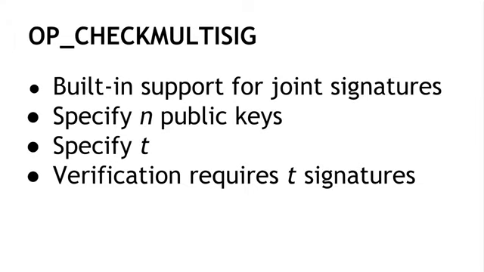So with multisig, you specify n public keys, and you specify a parameter t, or a threshold. And for this instruction to execute validly, there have to be at least t signatures, t out of n of those public keys, that are valid. So we'll show some examples of what you'd use multisig for in a second, but this is quite a powerful primitive that, in a compact way in the Bitcoin scripting language, you can express the concept that t out of n of these public keys must sign in order for this transaction to be valid.